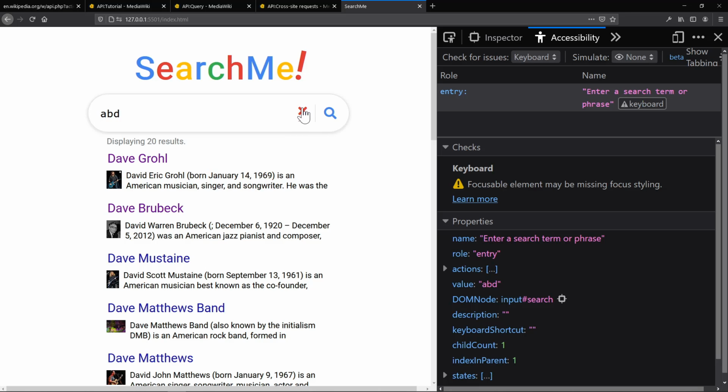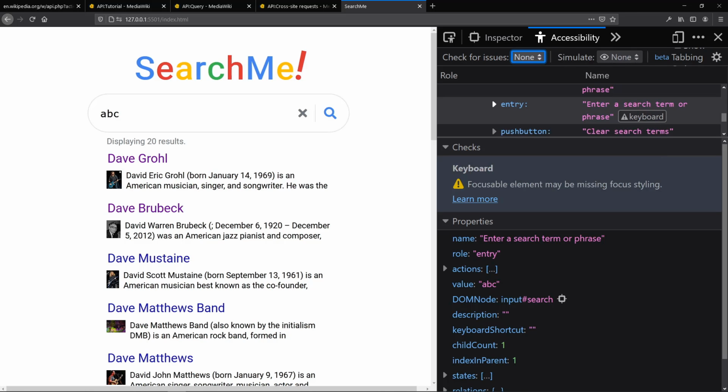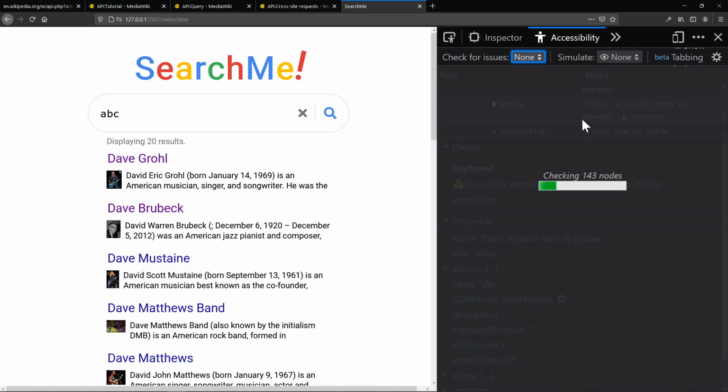They're talking about the X that we created. We created a button from a div. It also said it should have interactive semantics, and that means it should work. It should do something, and it certainly does. We can trigger it with the space bar. We can trigger it with the enter key when it has focus. It does all of those things. I believe their critique disappeared one more time, so I'll put keys back again, and so say none, then we say keyboard, and it should find it.